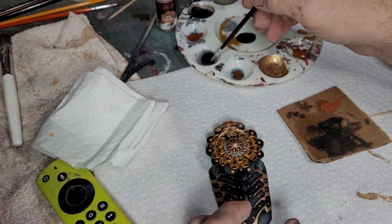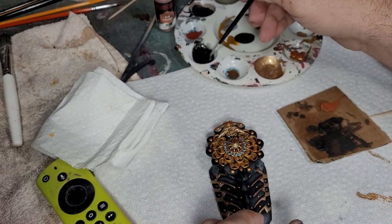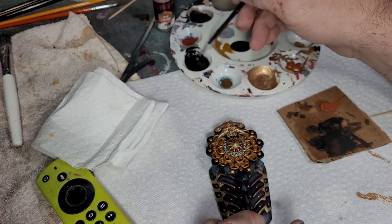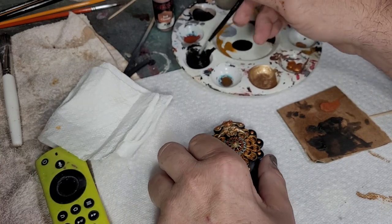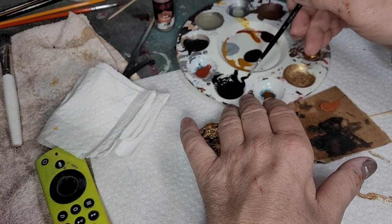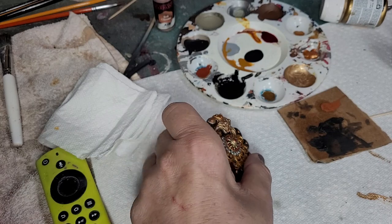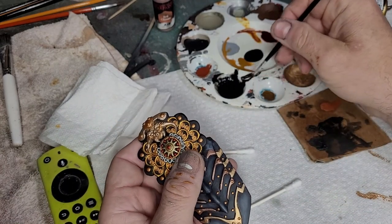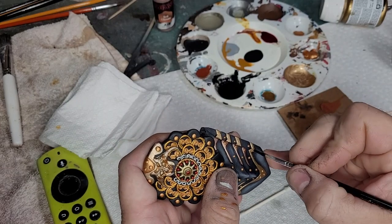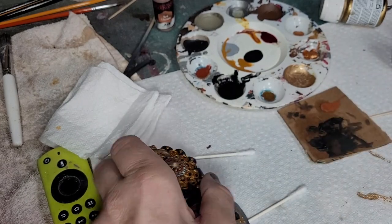So I'm gonna use this on the leather areas. Let's see what this does. And we'll get some Q-tips to clean up anything. Like in here, I gotta clean this line up a little bit. Next, I'm gonna get a smaller brush.